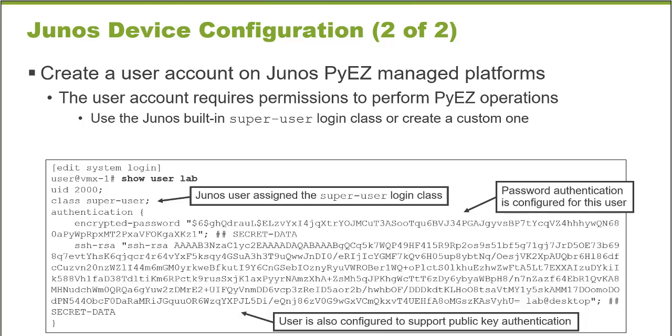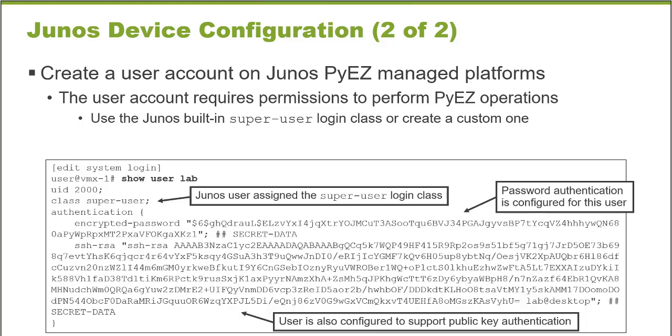We used to call these types of accounts service accounts. Maybe you might call this the automation account, but you need to spend some time looking at Juniper login classes. They enable you to have very granular control over the actions that an administrator can perform once they have connected and authenticated to the device. And this example uses the super-user login class, which probably gives you an idea of the permissions and the power that this account has. So this is something you want to keep tightly controlled.